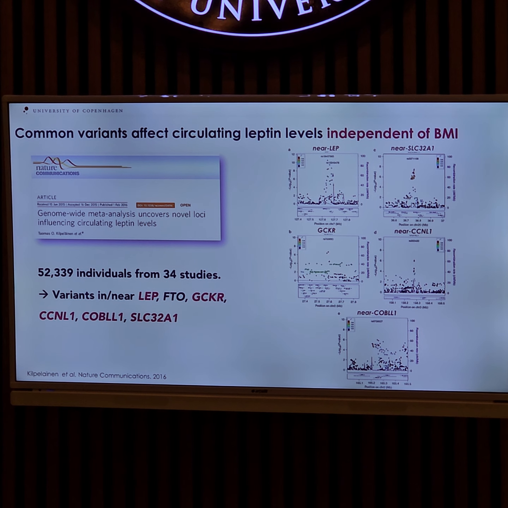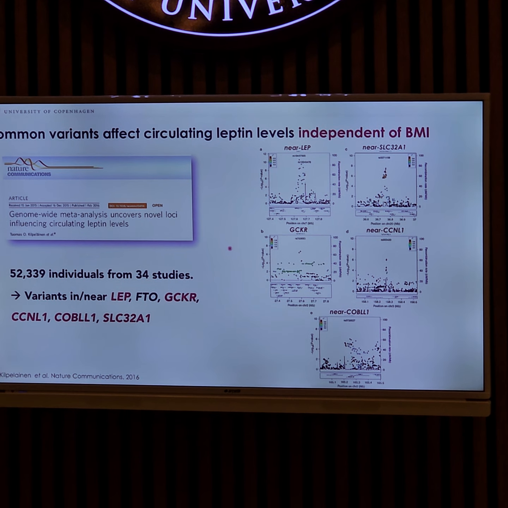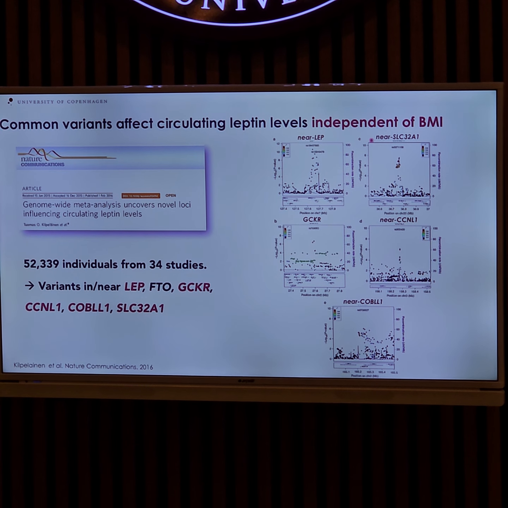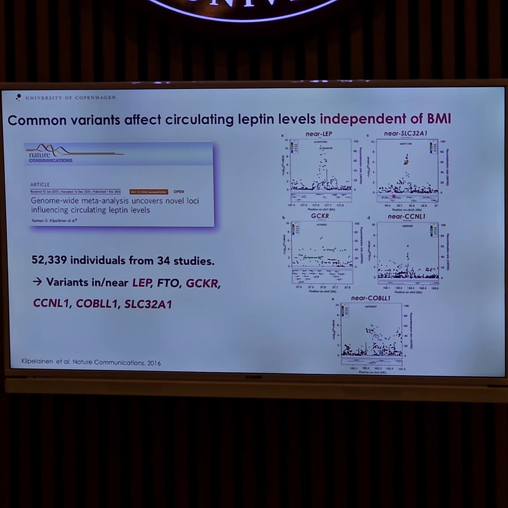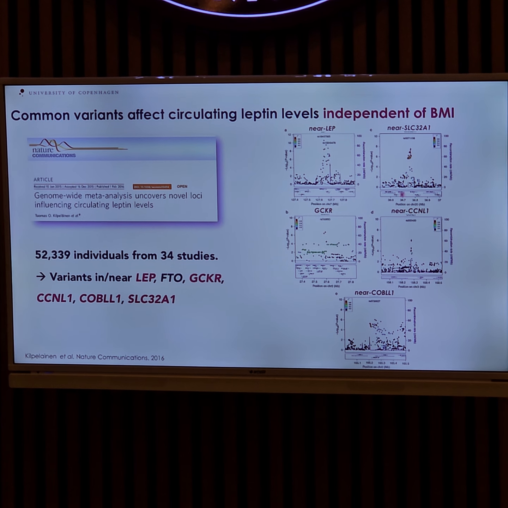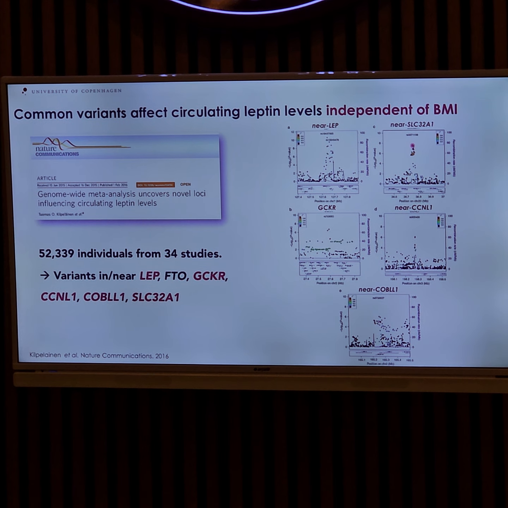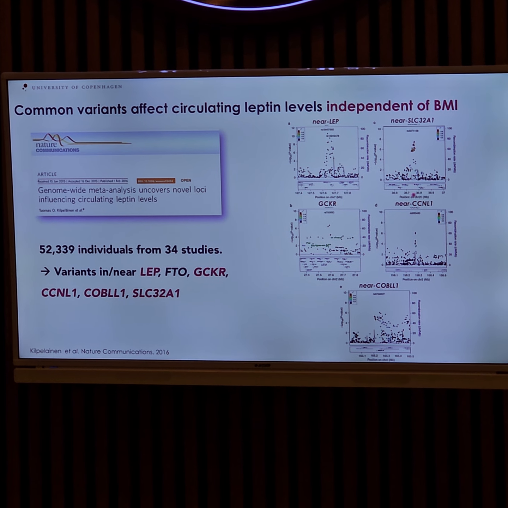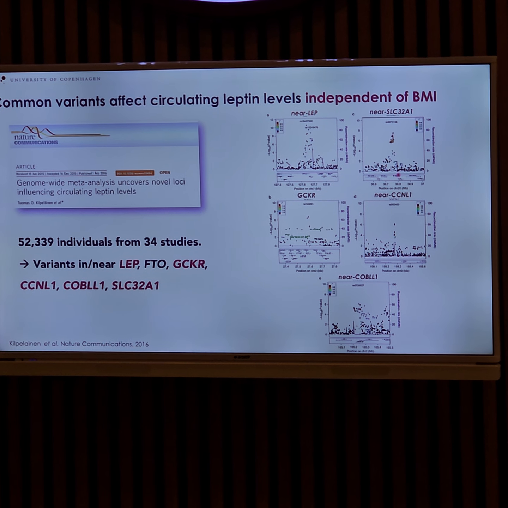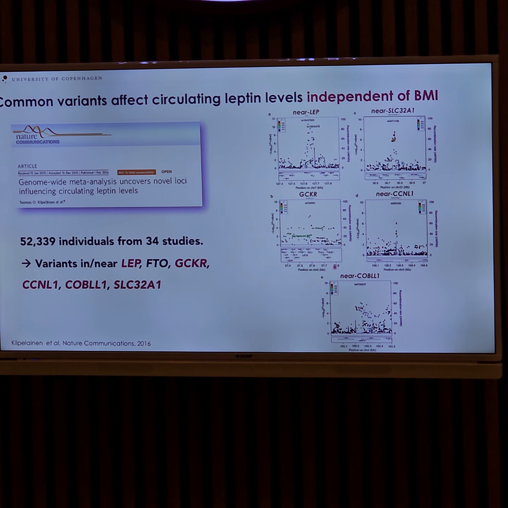This is maybe a little small, but these are the 5 loci. I don't show FTO because I consider FTO not to be a leptin-associated variant. So with 5 loci, each associated with leptin, and these are chromosomal regions, so it's like a snapshot of where the association happens. Here is a locus where the top variant lies next to SLC32A1, but you see that there are multiple genes located there. There are many more here, and this is the case for all these other loci.